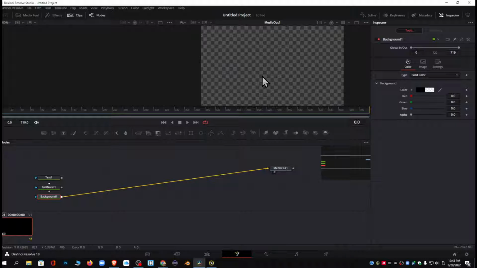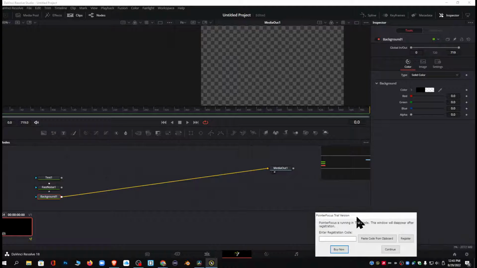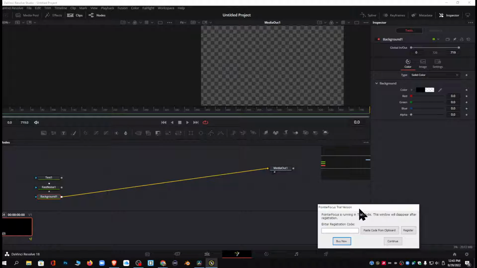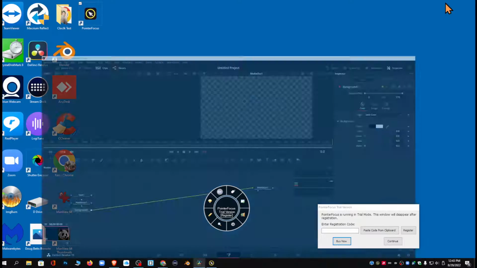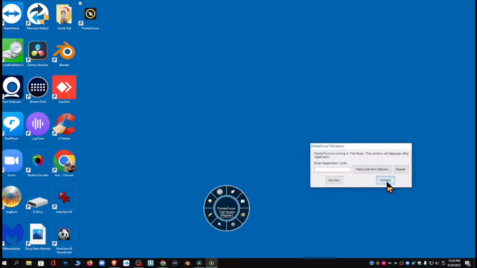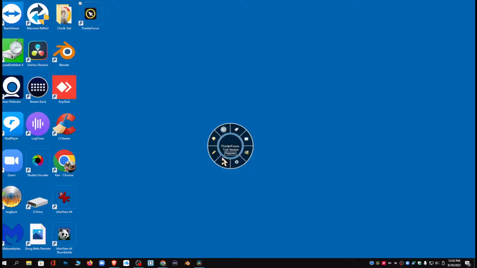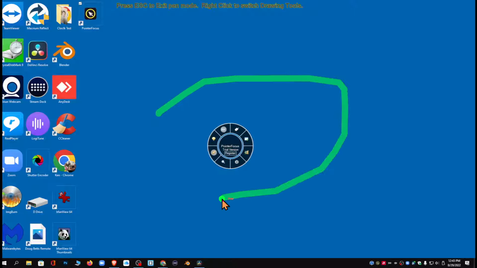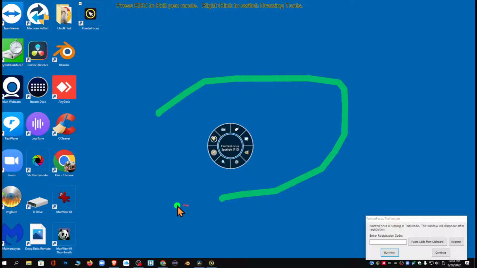The software that I'm using to draw on the pictures is called Pointer Focus, and it's on the trial version. It's real simple. I kind of get away from what I'm doing right now, but when you download it, you get this and you get this, and you can draw a crosshair like that. Or if you have the keyboard enabled, when you type, it comes across the bottom. So if I type right now, which I can't because I'm not in anything, you've got your mouse functions.